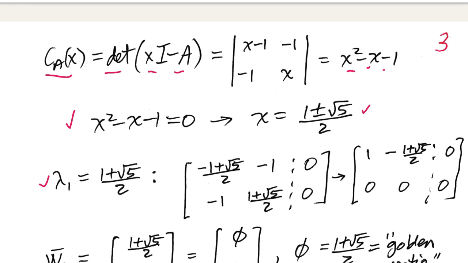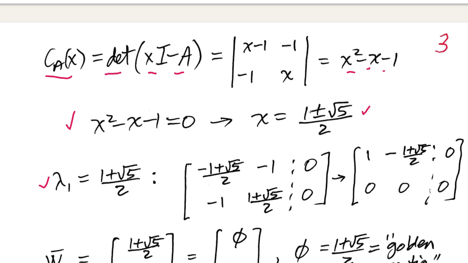Okay, all right. Now I'm going to do the following here. Remember, up here, this thing is being set to 0 for the various values of x, which I'm calling lambdas here. It's being set to 0. So you're going to solve. You're going to go 1 plus the square root of 5 over 2 minus 1, which is actually negative 1 plus the square root of 5 over 2. Okay, so that's where that came from. So that's our lambda minus 1. And then I've got what? Negative 1 here. Okay, and then I've got negative 1 here. And then I've got my actual x value, or lambda, right there.